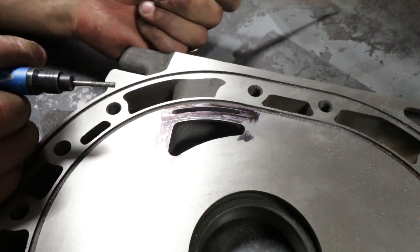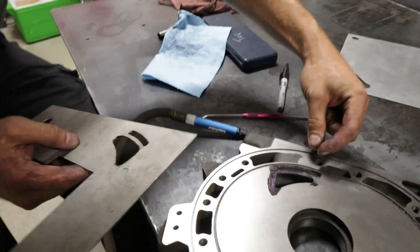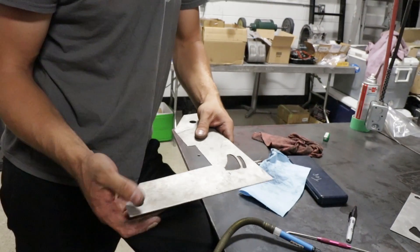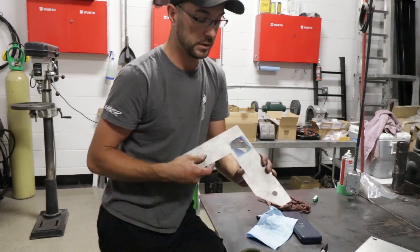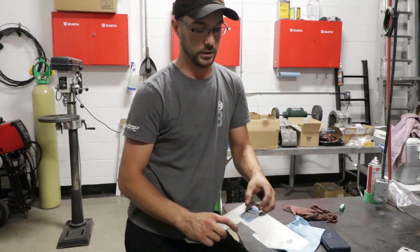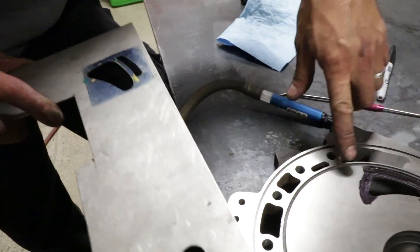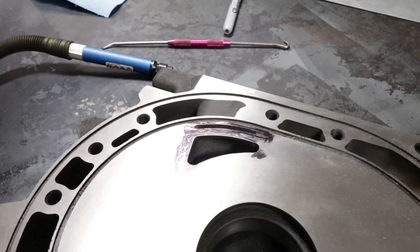Maybe we should explain that you're using these Racing Beat templates? Yeah, so measuring out these bridge ports is very easy to do. I have this old-school porting template — it's actually for a second gen RX-7 FC engine — just using it as a guideline as to the width of the bridge port, not so much the length. I'd like to make these bridge ports as long as the main port. So maybe next we'll port the main port out with the bigger die grinder.